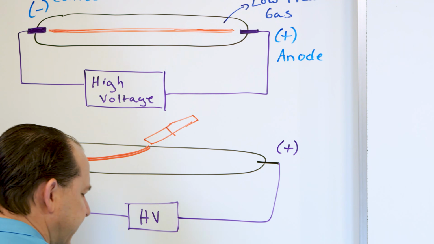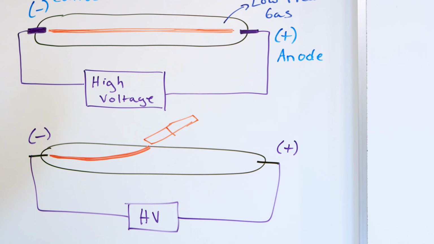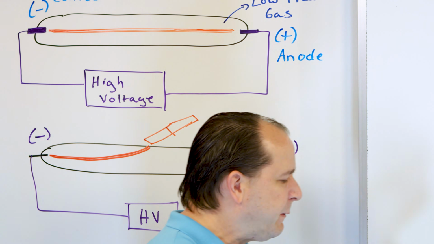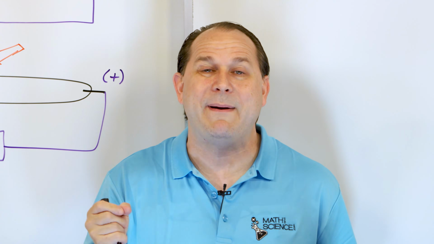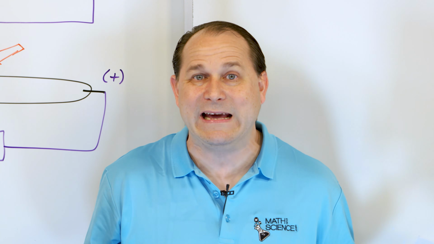So then they said, well, wait a minute, maybe we can do some further experiments with this. We can generate this beam of cathode rays, and we can influence them with magnets, and we can also put charged plates and influence them with charged plates. So let's do an experiment and try to learn more and more about what this beam of cathode rays really is. That was the goal.